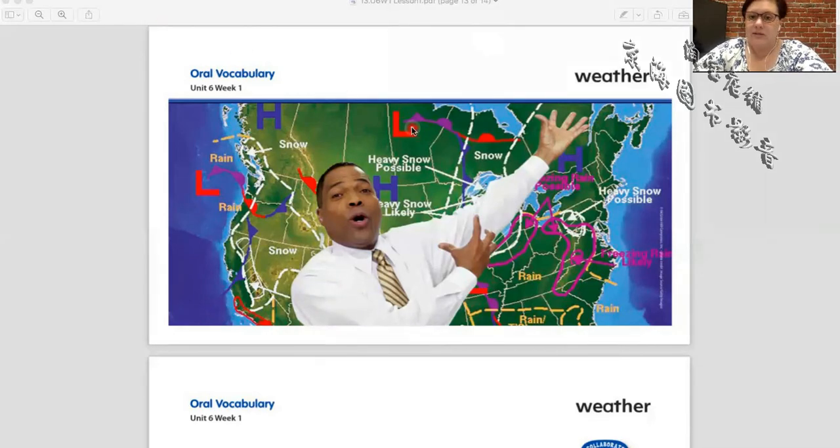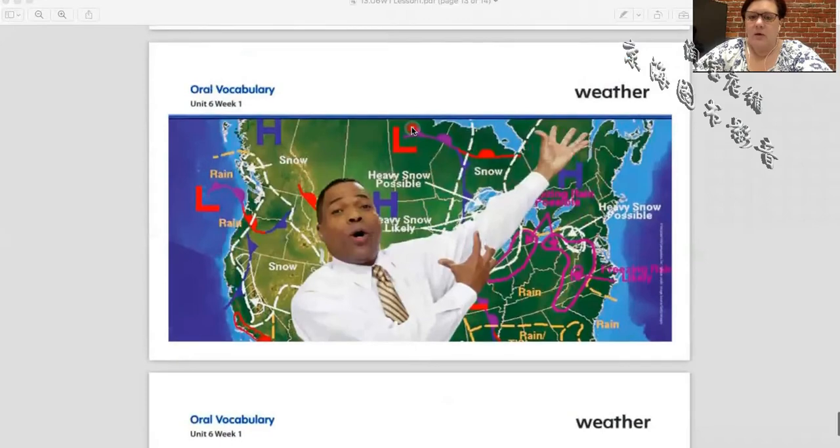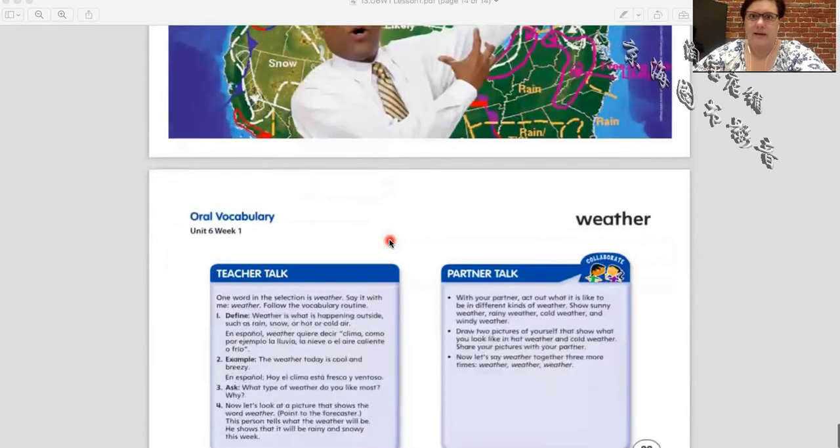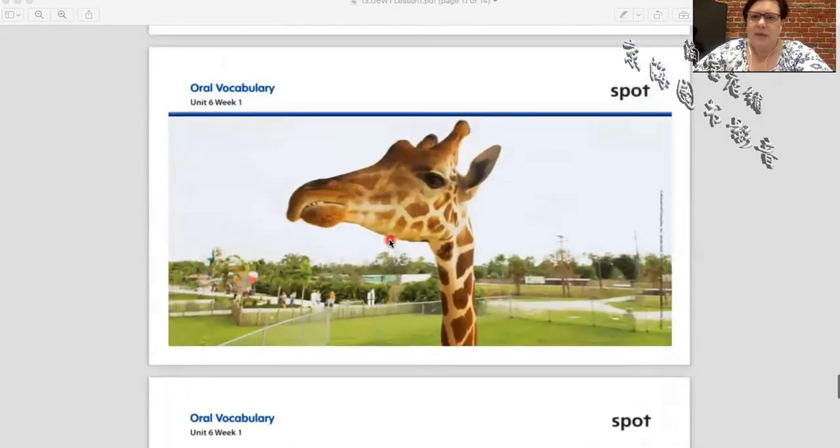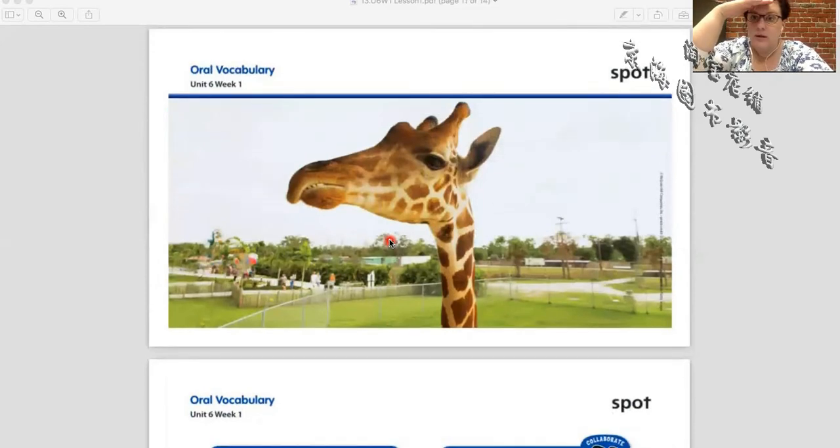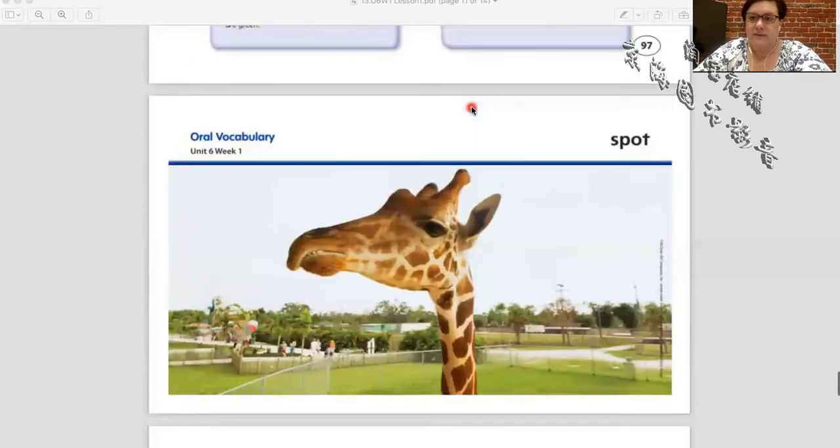All right, cool. Let's review. That's our last word. Okay, so easy. So what's the weather? Yeah, it's what happens outside. Very good. Excellent. Who tells us about the weather? The weather person, look how excited he is about the weather, right? Oh my God. Okay, what does spot mean? Spot means to see something, okay? So, what can we spot in the night sky? The moon, right? Okay, is a giraffe easy or hard to spot? It's easy, right? Okay, so it's very easy to spot.